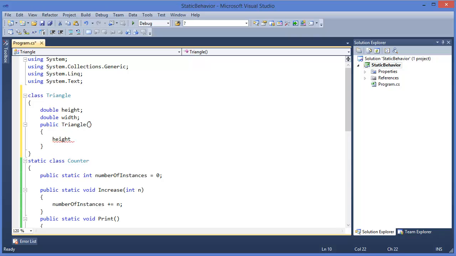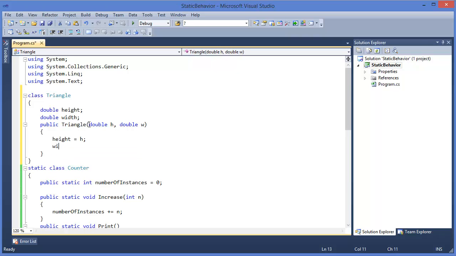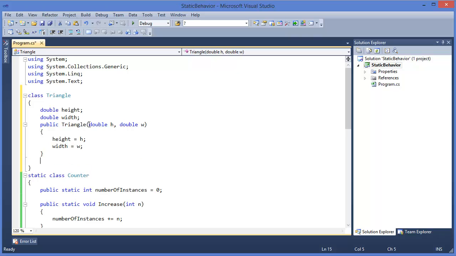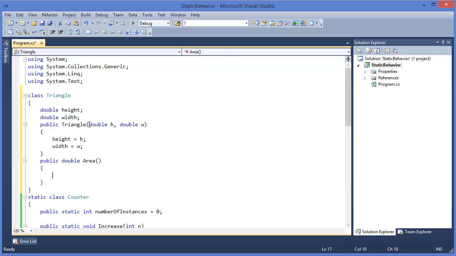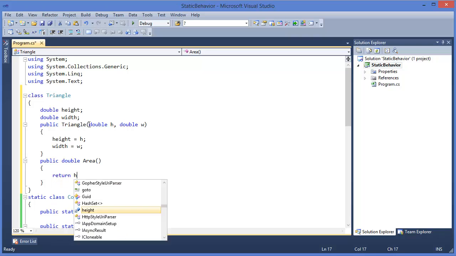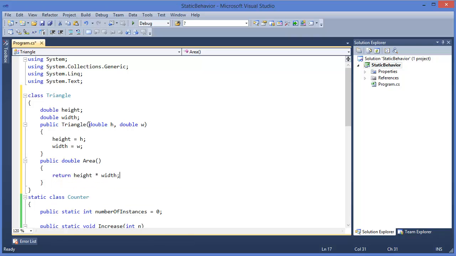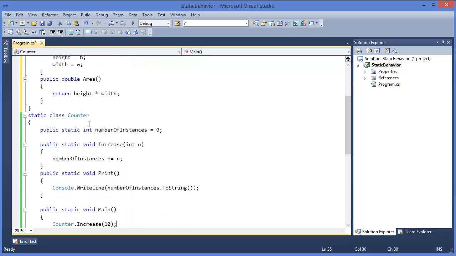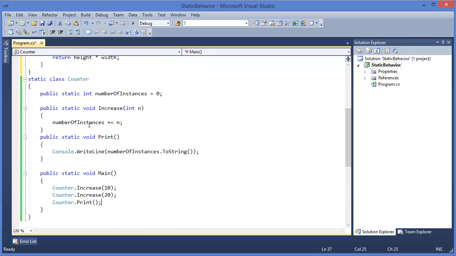To the constructor you can pass values. Or you can use public, return type, Area, height into width.